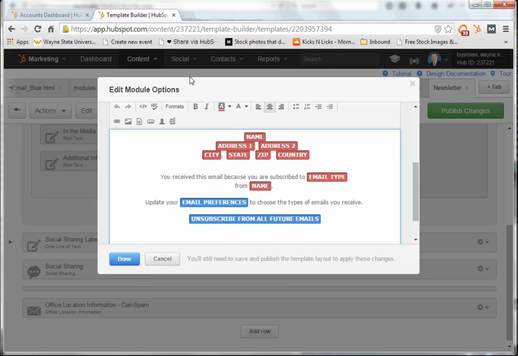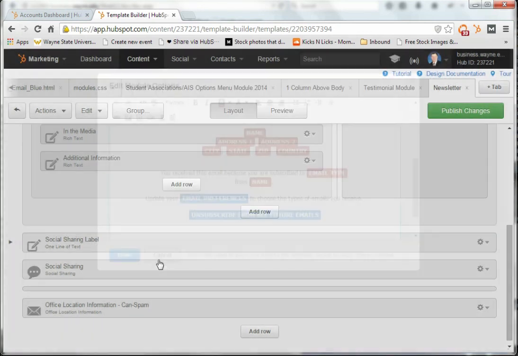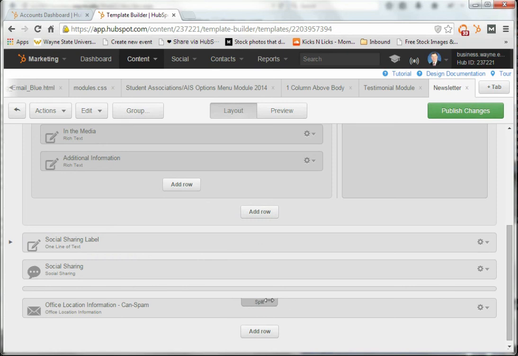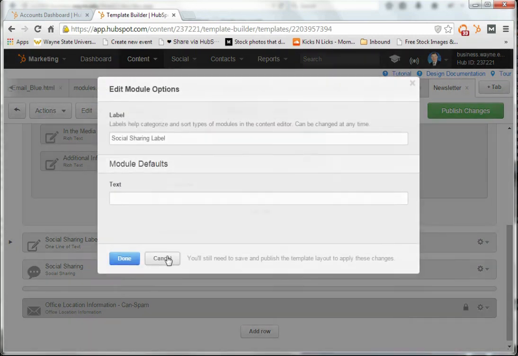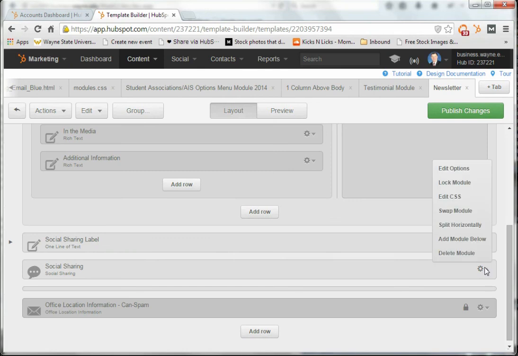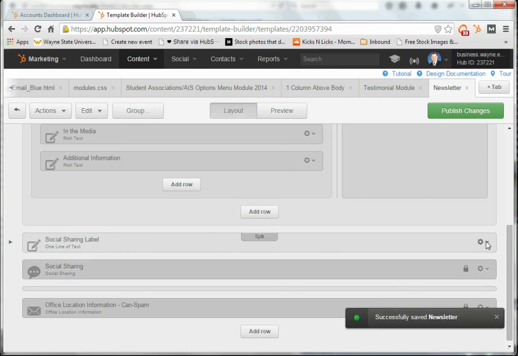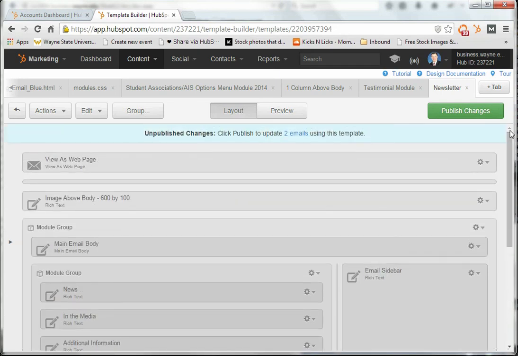So let's cancel that. I don't want it to be ever changed. And since I don't want it to be ever changed, I should lock it. Now it will not go into the actual email creation. And for argument's sake, the social sharing, I should probably lock as well, because I don't want them to touch that, and I don't want the users to have to see or deal with it.